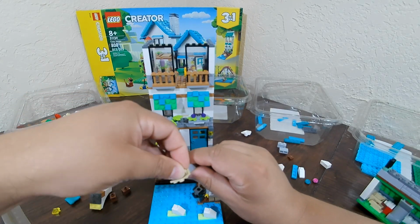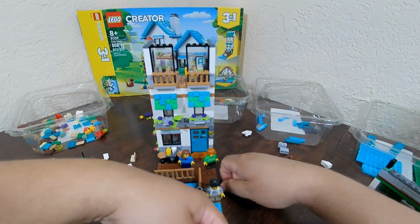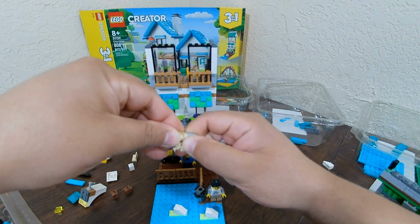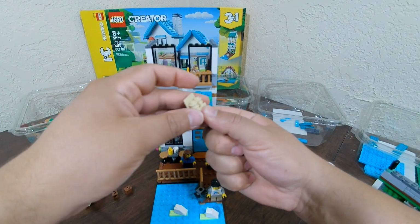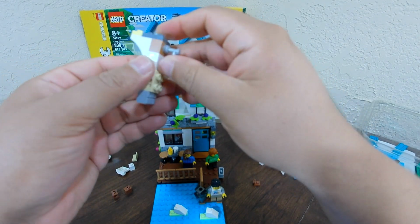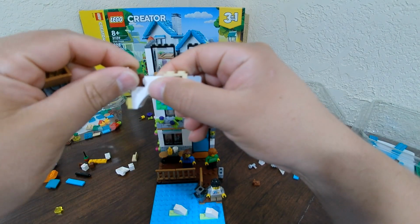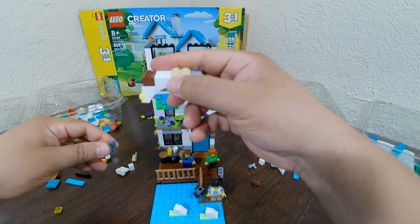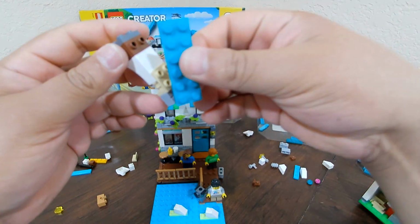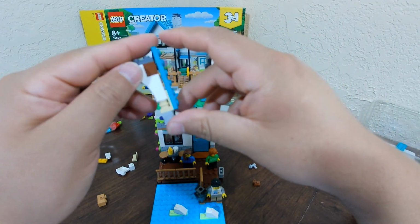So I see these here. Okay, and then this arch can be supported on top of it. And then I remove this. Okay, not quite there. They're on different levels. They're not matching up.